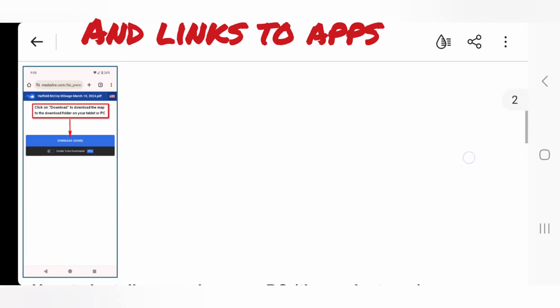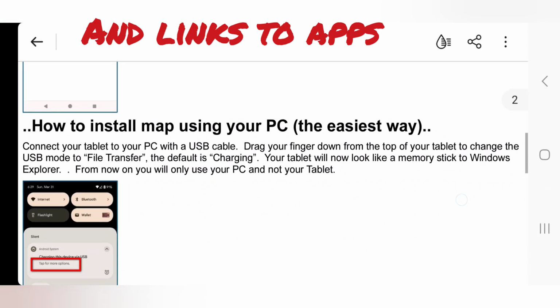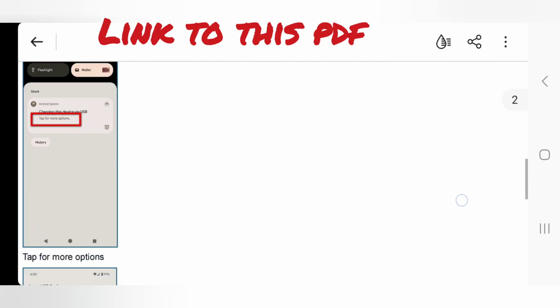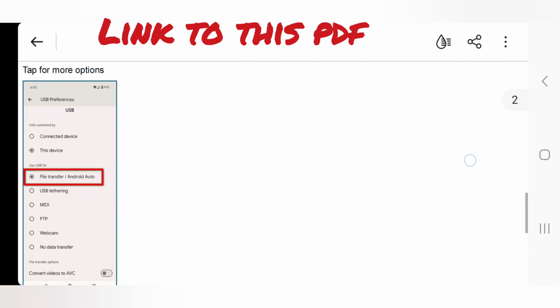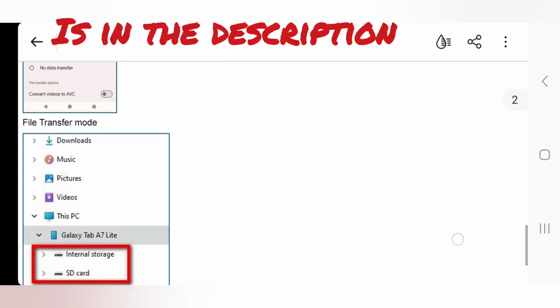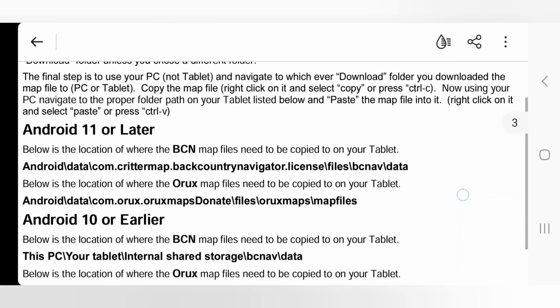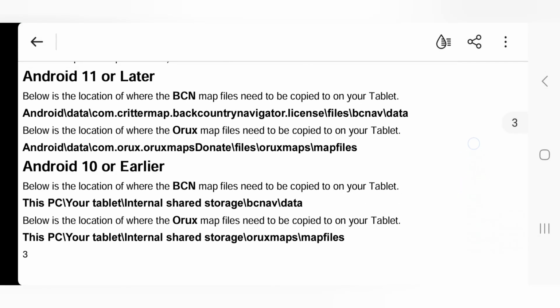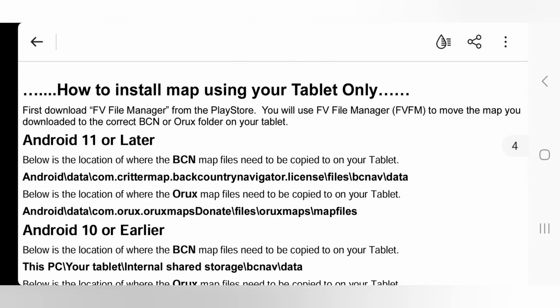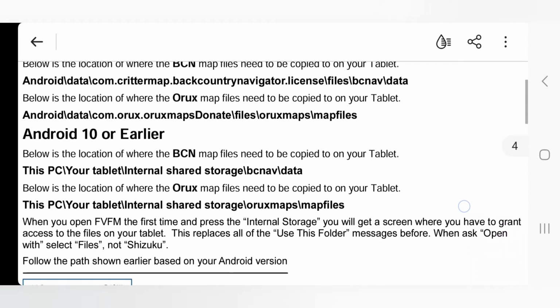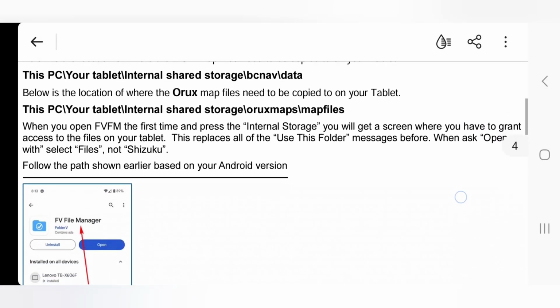This method may catch up for the newest software updates, but for me and a handful of S24 Ultra users with the newest software update, it wouldn't. Try Bob T's method first and comment if you have an S24 Ultra or newer, and if it did or didn't work for you, that way others have that for reference. If it didn't, the remainder of this video is potentially for you.